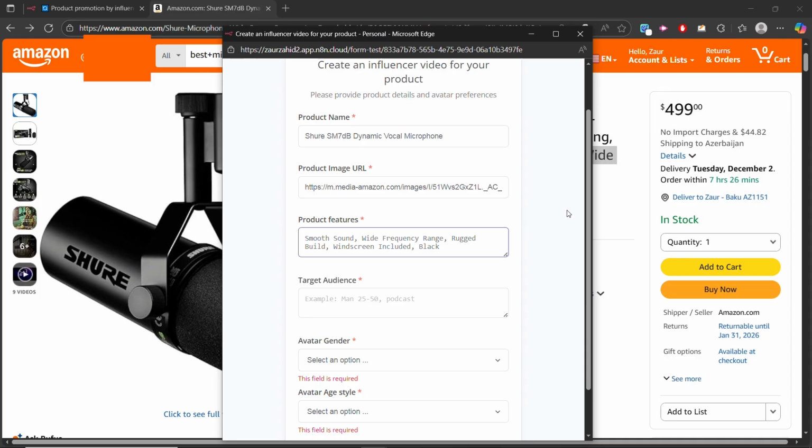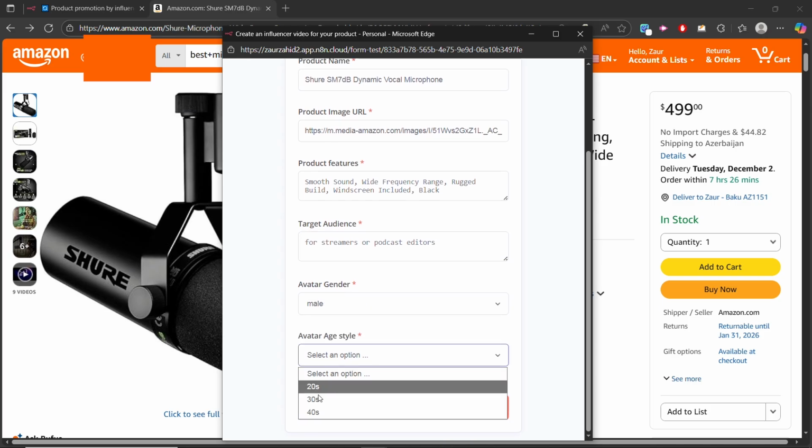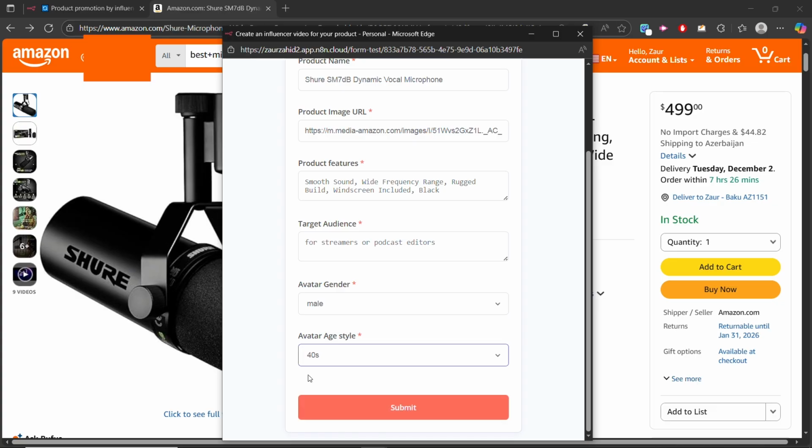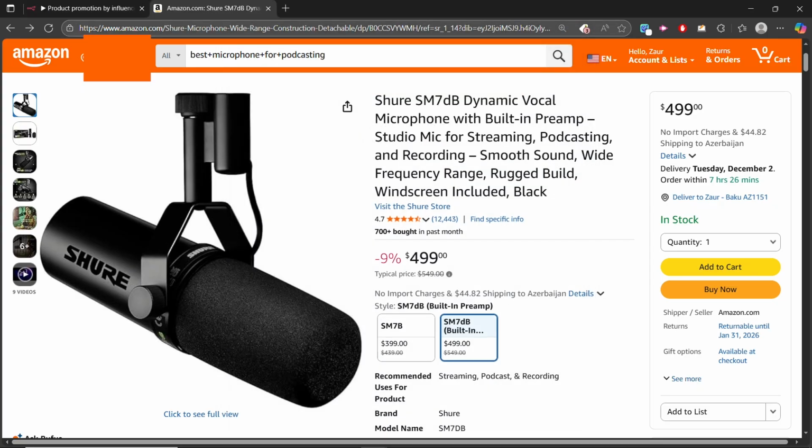Target audience, we can make it for streamers or podcast editors. Avatar gender, we can make it male, and photos is okay, and let's submit it.